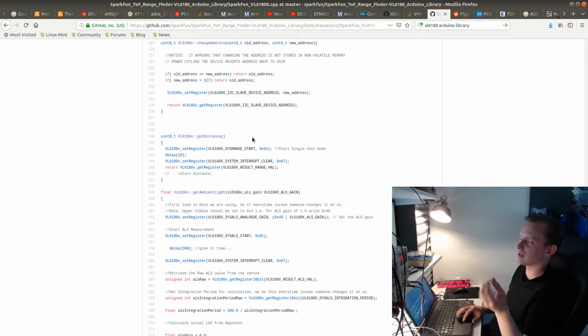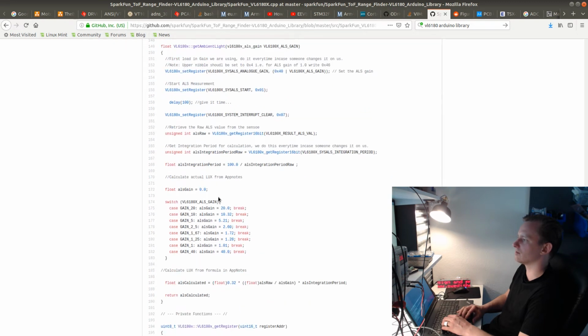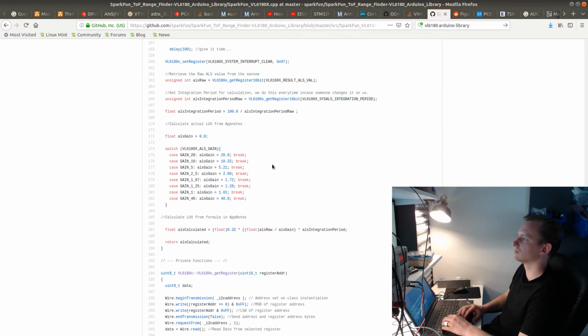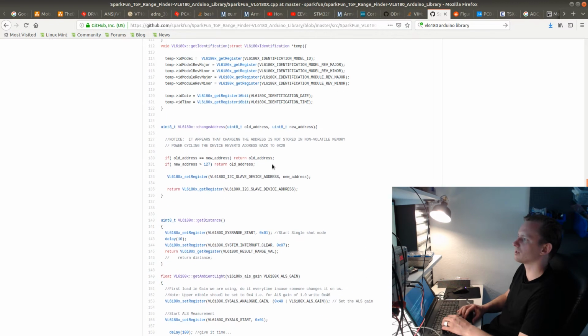But we would have problems if, for example, I need to start a reading and then come back and read it out. I cannot do anything on the bus while the reading is happening, because in order to access other sensors, I would need to toggle the power pin. So I don't want to do that. I'll set unique I2C addresses from the device tree, which sounds like a reasonable way to do it, and then I will configure each sensor to have a unique address. Okay, pretty cool.